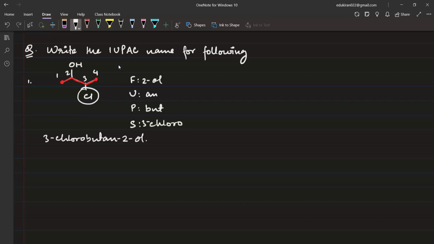Okay. Moving on, please see the second question. Now, please, we will not try this quickly; we will slowly do this. First of all, we don't have to worry about anything. We just need to look at the functional group. So what is the functional group here? Tell me, guys. In the chat, please.